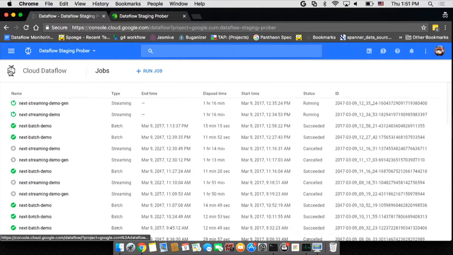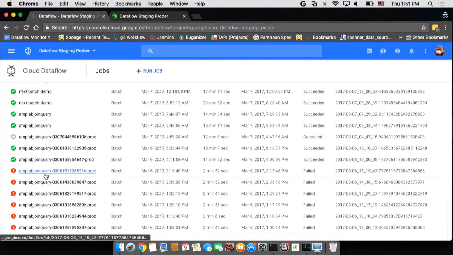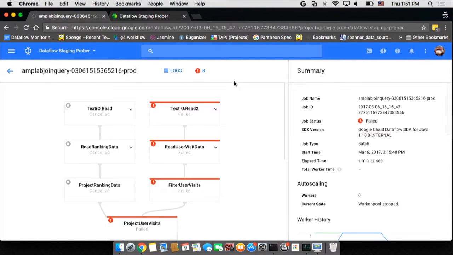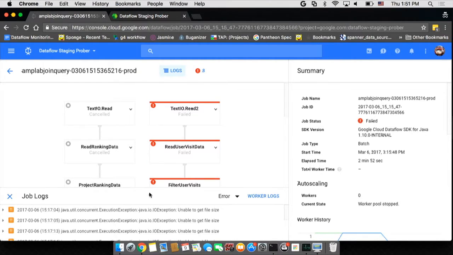Before we look, I'm going to go back here real quick and go to one of these ones that failed. If there were errors in the job, there's a really clear indicator right here. It's a yellow triangle if there are warnings, and you get this exclamation point if there are errors. If you click on this, you can see what the error was.